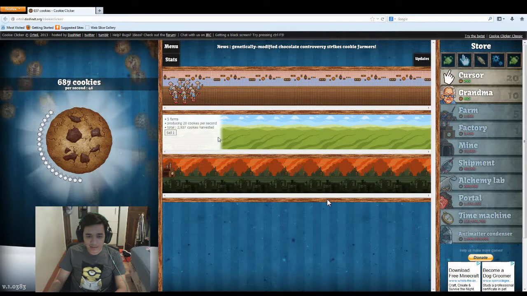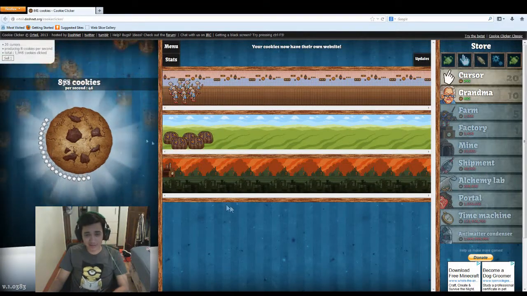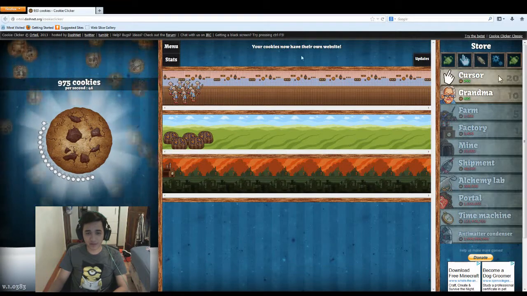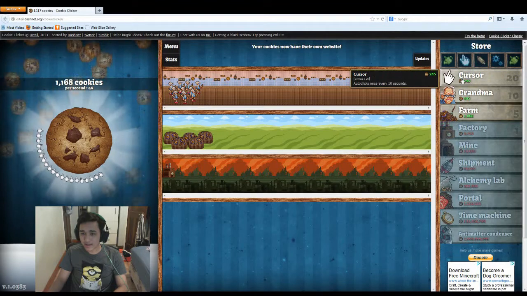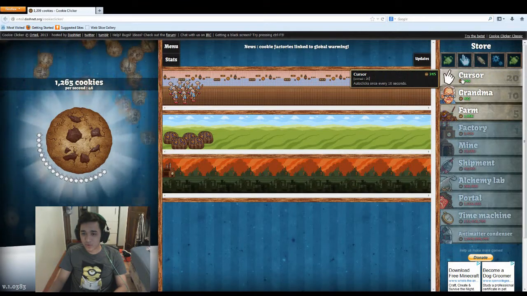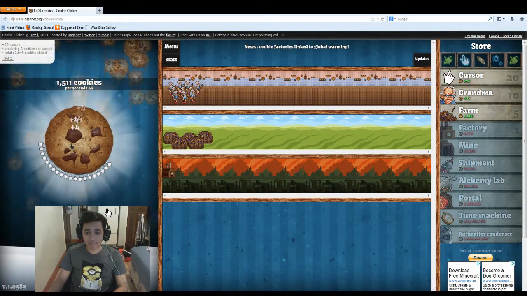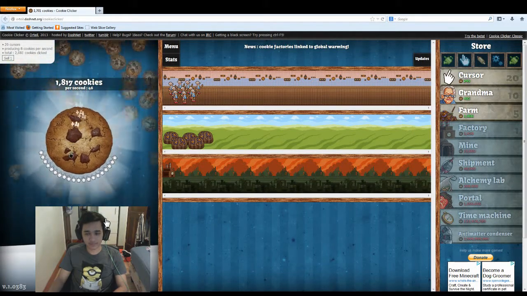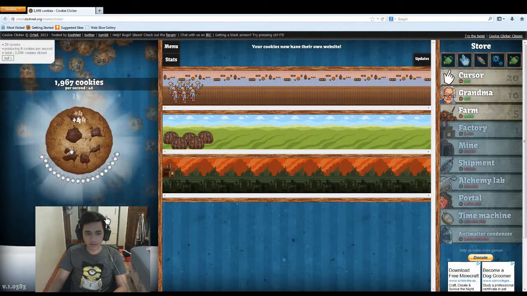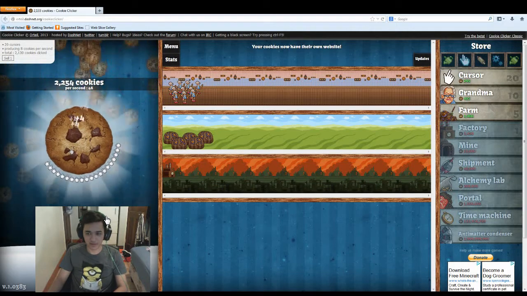10 cookies a second. 5 farms producing 20 cookies a second. Not bad. What are they? Well, how long? What are my cursors making? Auto click once every 10 seconds. Okay. Yeah. I think I'll save up for another factory.